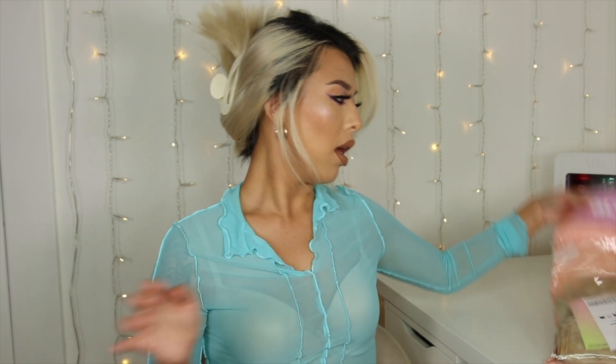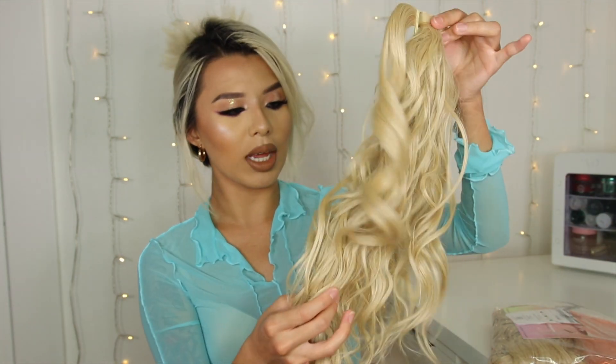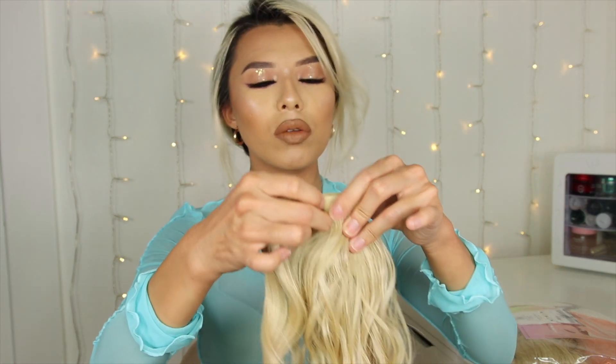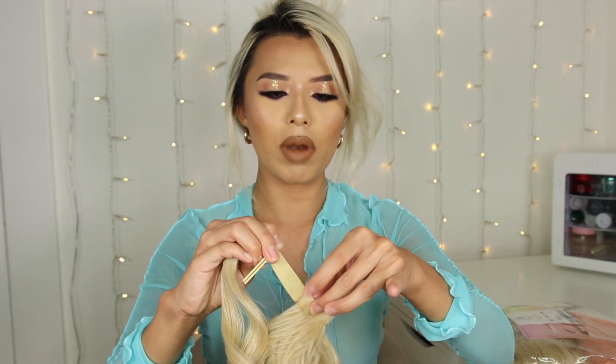You can't really tell the difference unless you're up close, and plus my hair is gonna be up anyway. So I'm pretty happy with this color. I'm just gonna go ahead and open up this bag. First things first, we have the ponytail. I love how curly it is — oh my gosh, it's so beautiful. It actually feels really nice, and it comes with two matching bobby pins. It is a velcro ponytail, as you guys can see.